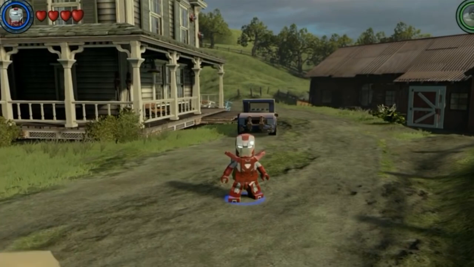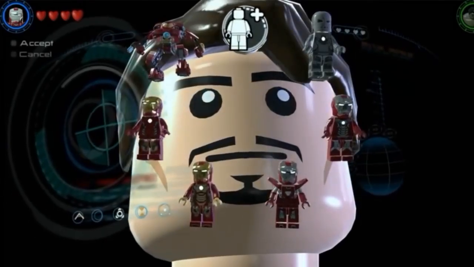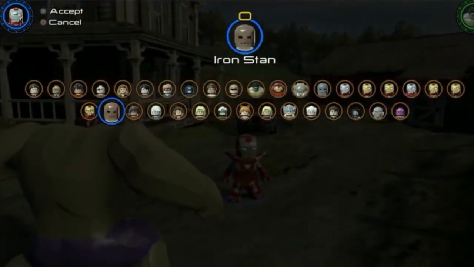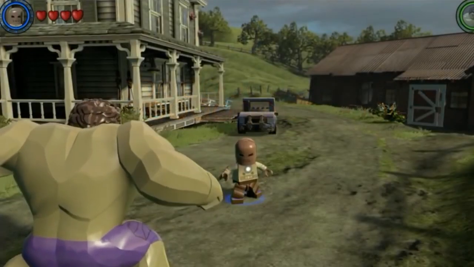And is this specific to Iron Man that he has the changeable suits, or are there going to be other changeable things for other characters too? So this is very specific for Iron Man. We can jump into some other characters. We saw Stan Lee earlier. We actually have Stan Lee playable in the game as Iron Stan. So we have Stan Lee in his own Iron Man armor.